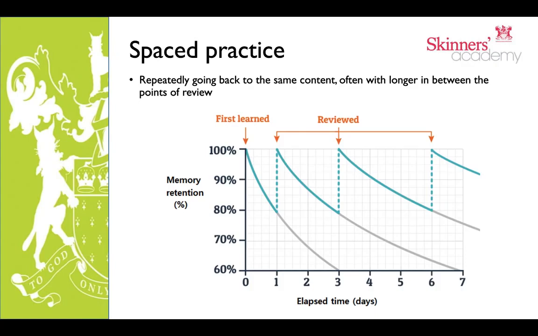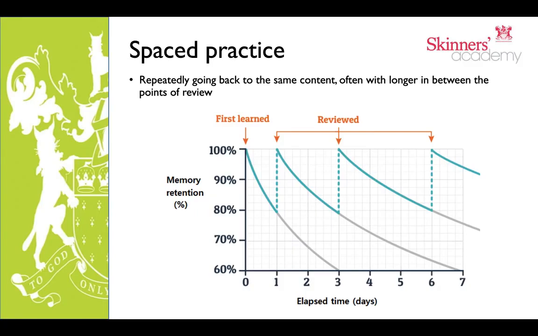So let me just explain the graph first. This is Ebbinghaus's forgetting curve, which has been tested multiple times since. It's a very old graph, but it's stood up to scrutiny. And what it basically shows is that when you first learn something, you know it 100%. Obviously, you're able to recall it. You're able to say what it is. So if someone teaches you that Henry VIII had 6 wives, and then they say, how many wives did Henry VIII have? You would say 6.